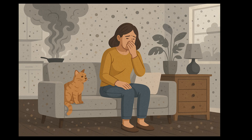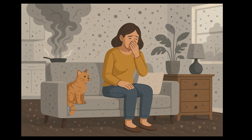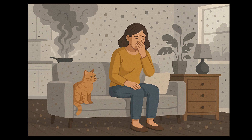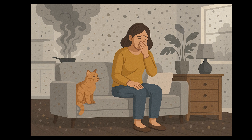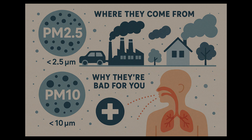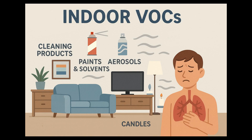You may be wondering, what's polluting my air? Well, your air is full of stuff. Some of it's harmless, and some of it's less so. The main culprits are particulate matter, specifically size PM2.5 and PM10. These are tiny particles from cooking, dust, smoke, and outdoor air. Then there are volatile organic compounds, or VOCs. These come from off-gassing furniture, paints, cleaning supplies, candles, and air fresheners.